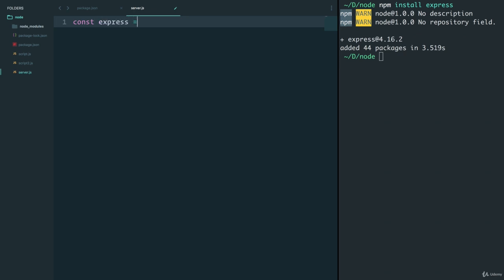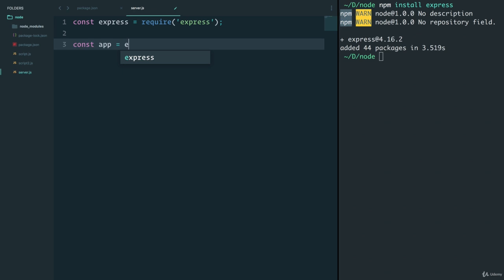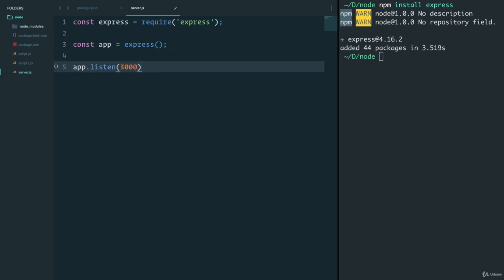You simply do require Express. We have to do a const app, and then to create that app to run Express, we simply do express(). And then finally app.listen 3000. And that's it. We have Express running.